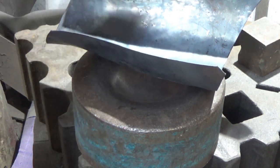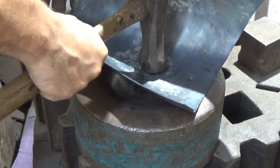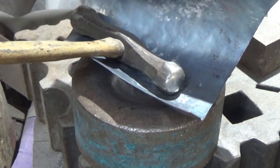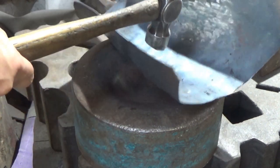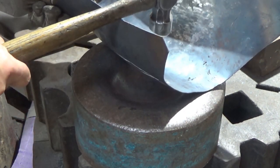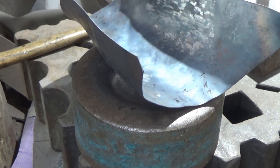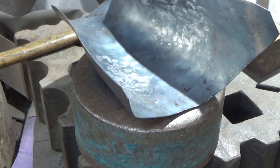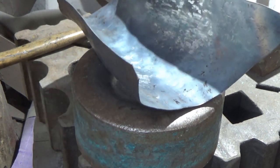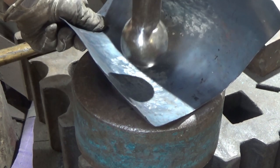Now, there's a couple of ways, really, because you've got to get in there. You want a hammer with a bit of depth and a bit of reach to it. It's no good me trying to do this with a clutch hammer, with a hammer like that. What's going to happen there is I'm just going to be mis-striking, going to be murdering my hammers and my tools. So you want one with a bit of reach. Like I say, I've got a gap in my hammer arsenal, should we say.